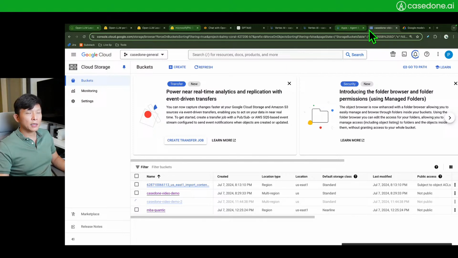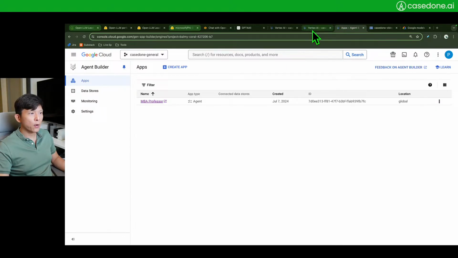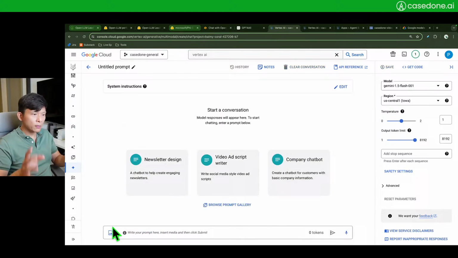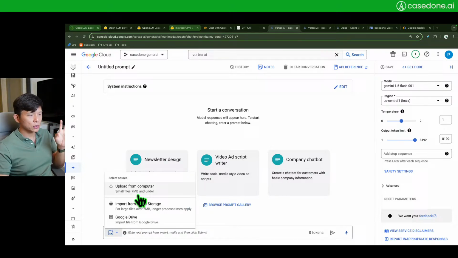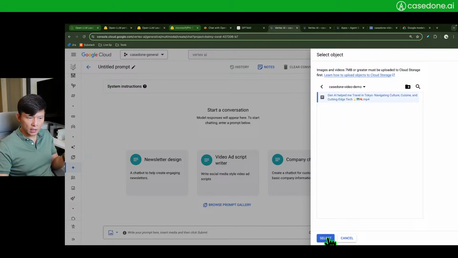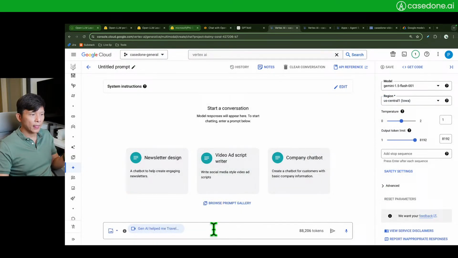So let's come back to our chat interface, right? Assuming that you have created the bucket and uploaded the video, now you are about to attach a video to a prompt. So you click this one. Now click cloud storage, go to the bucket like this one, click a video and select. Here it is.